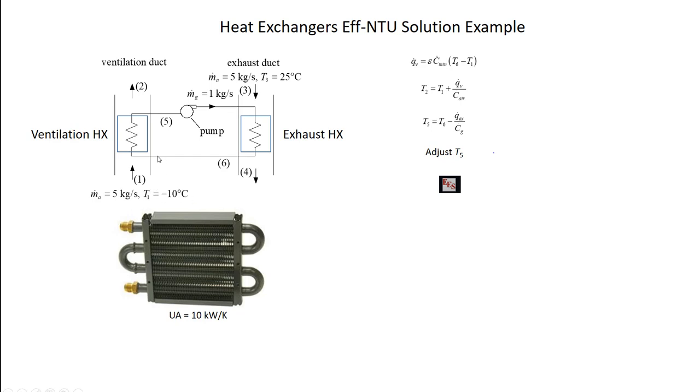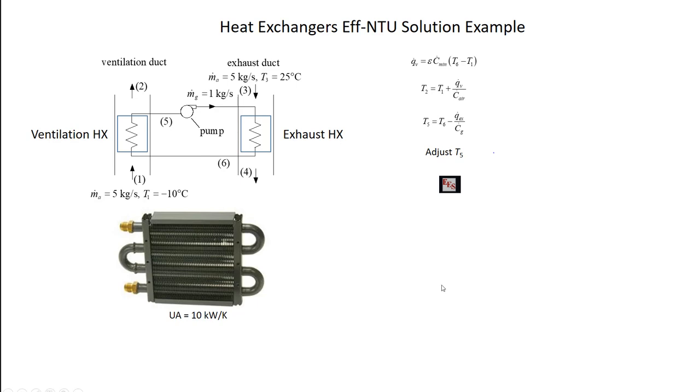Here, the ethylene glycol is actually the hot fluid, right? It's coming in and it's going to warm this stuff up. So the hot fluid inlet temperature is T6. So the rate of heat transfer in the ventilation duct is the effectiveness times the maximum possible heat transfer rate, which is C dot min times TH,in, which is T6, minus TC,in, which is T1, right? So I can look at that and then do an energy balance to get T2. So that's just an energy balance on the air, and an energy balance on the glycol gives me T5, right?